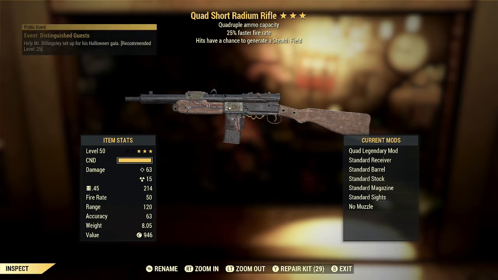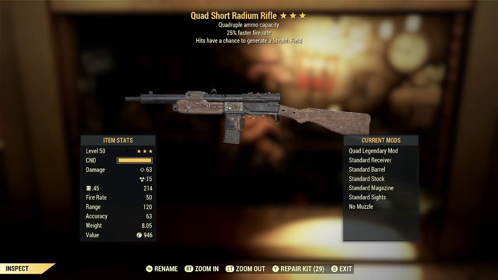So this is a weapon that typically has around 20 in the magazine if you're using it in an automatic capacity, which is how I would use it.